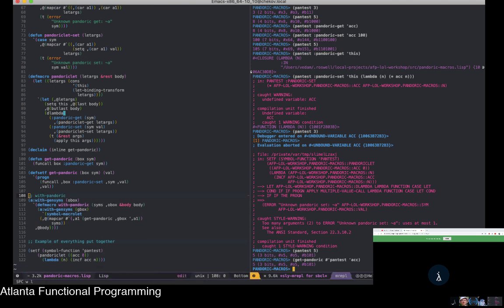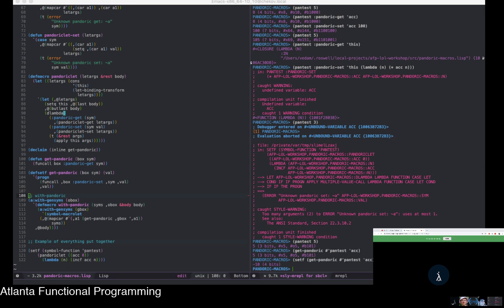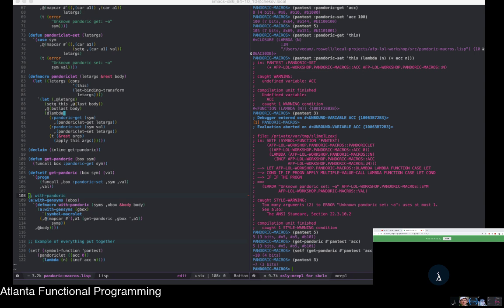And what this does is this actually gives us the ability to now use a generic setf, like a generalized variable is what they call it, and then do get Pandoric and pan test ACC, and we can set this to a new thing, and it's completely a different accumulator. So these are still all environment stuff that we've kind of talked about now, and this setf expander is basically what creates the generalized variable notion that he brings up in this book.